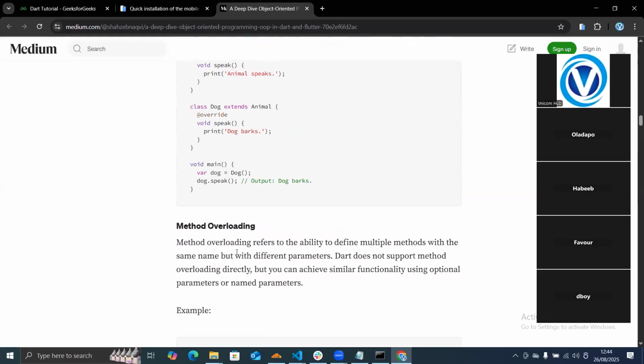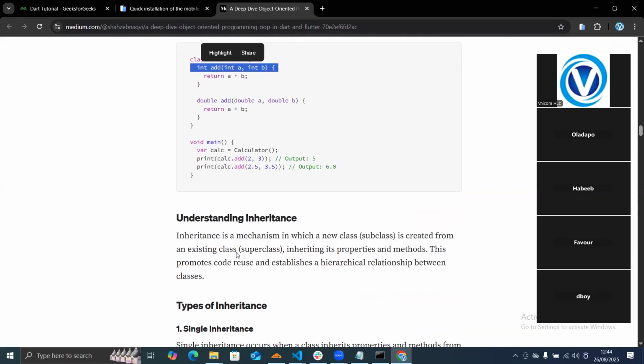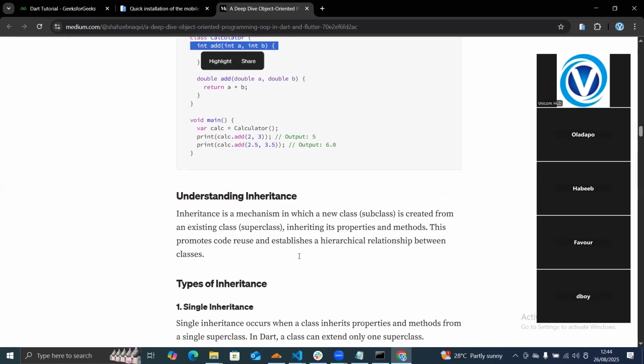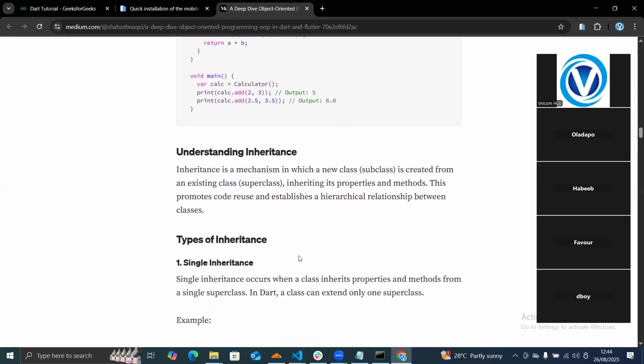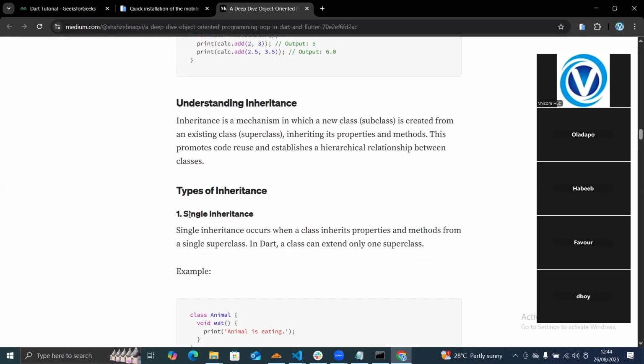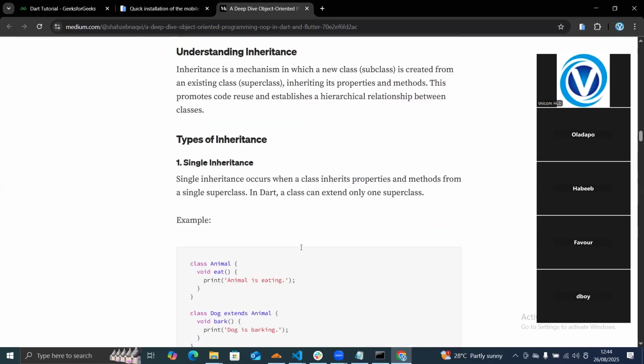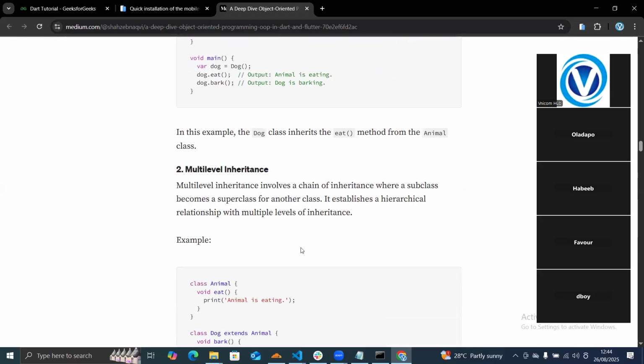Okay. Now looking at this, we have types of inheritance. Single inheritance occurs when a class inherits properties or methods from a single superclass.